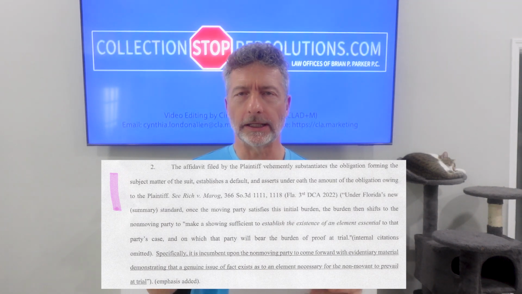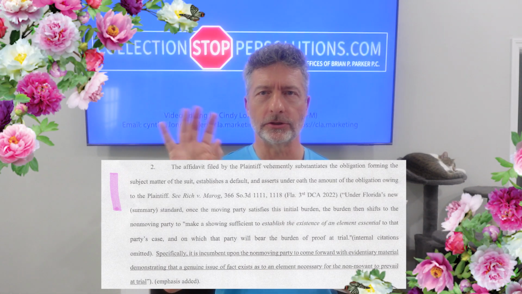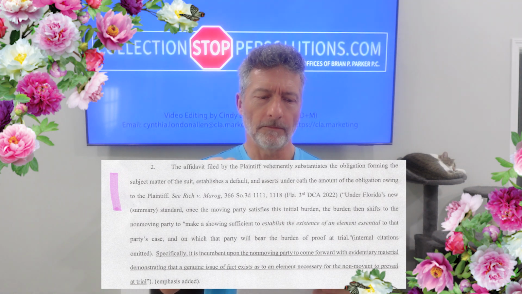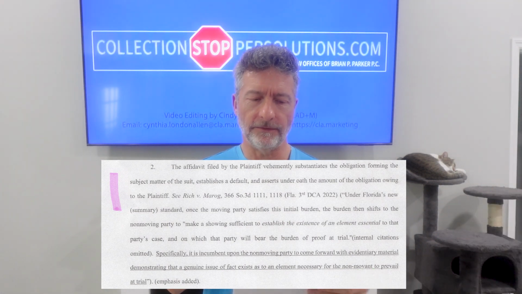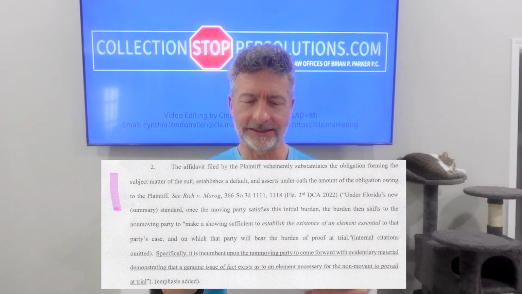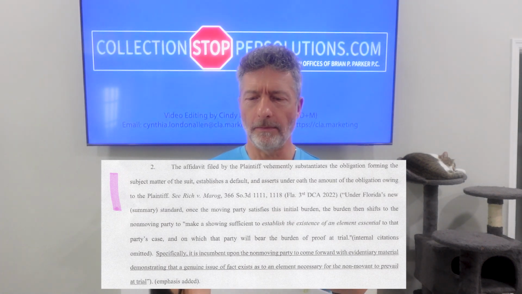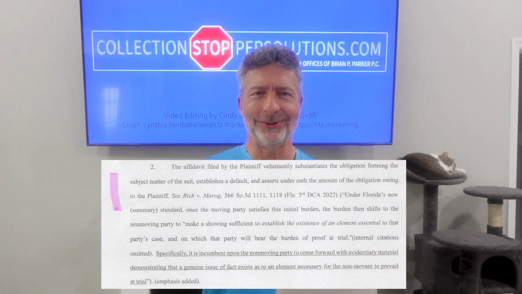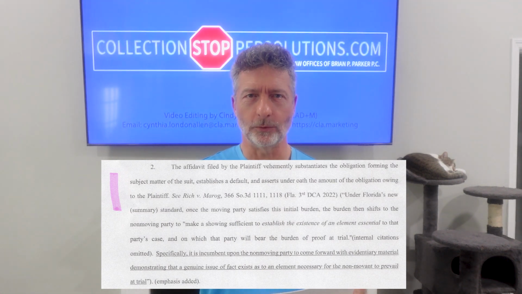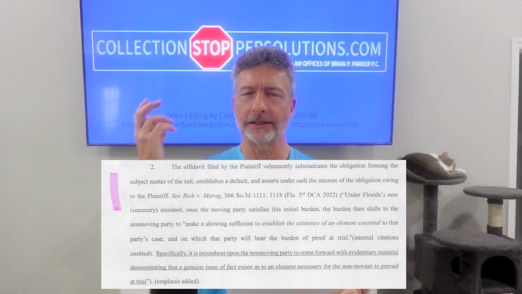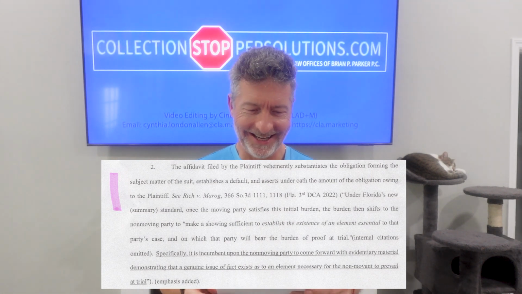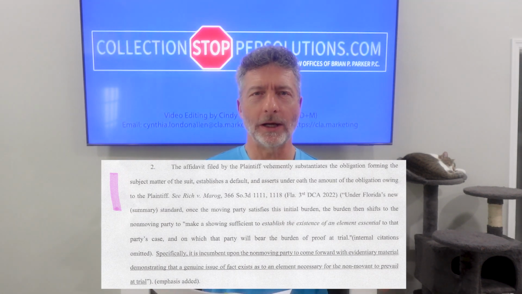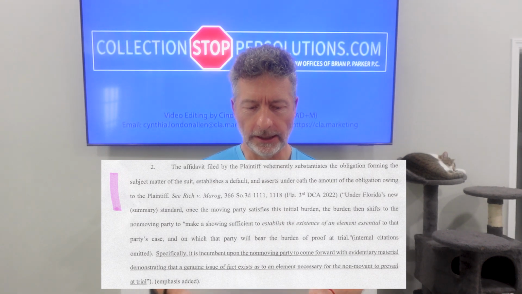And this is weird, but again, we've talked about this flowery language that is nonsense. But they say affidavit filed by the plaintiff vehemently substantiates the obligation forming the subject matter of the suit. To put that word in there makes absolutely no sense unless there's an insecurity that you are right or you have conviction in what you're saying. Why do you need vehemently substantiates? It's quite interesting. The word gives away the fact that there is an insecurity there. So you key on that.